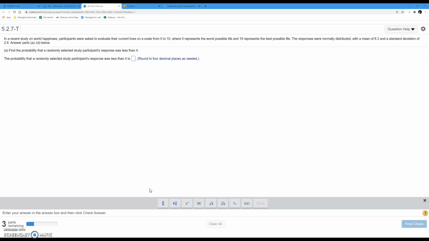Now, when it comes to numerical variables, there are ways that we can take a look at all of the outcomes and find out what's the probability that you will observe those outcomes. That's called a probability distribution. A probability distribution tells us two things. What values did we observe? So if we're looking at the age, we can list all of the ages that we observed. And then we want to see what's the corresponding probability that you would observe that age.